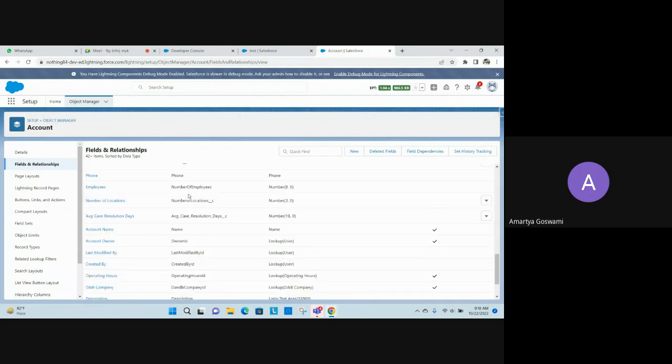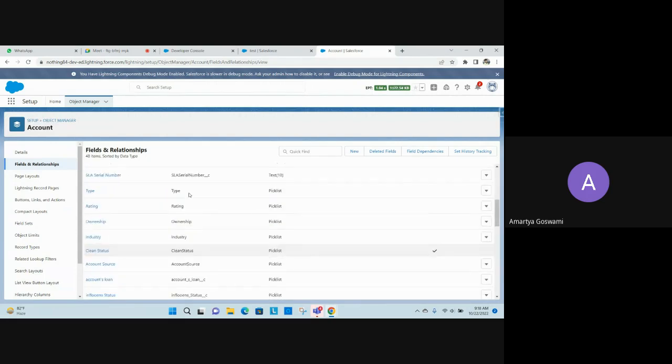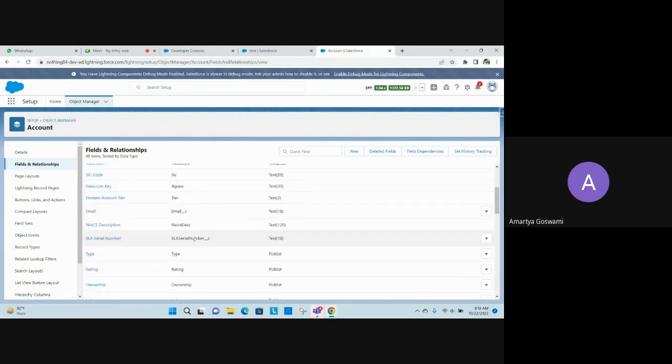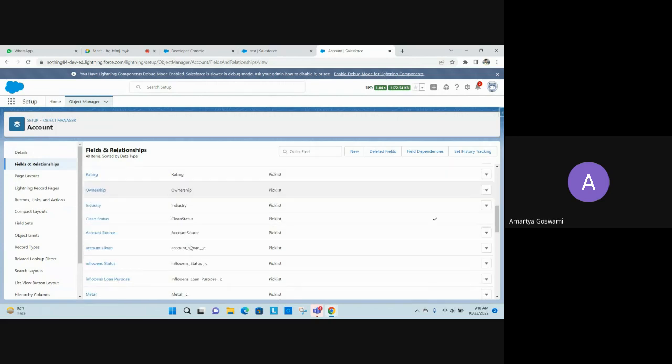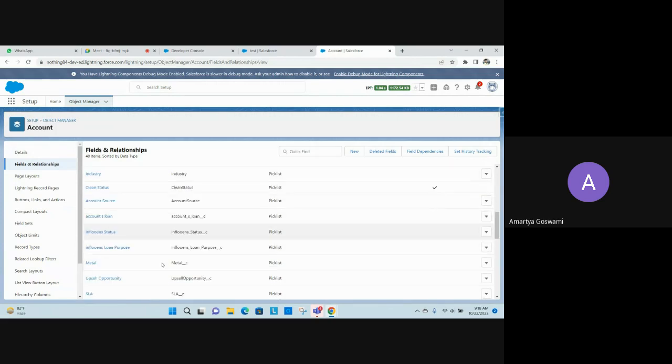Why? Because when you are writing a trigger and operating on any object, there is a high possibility that a bulk change can happen.